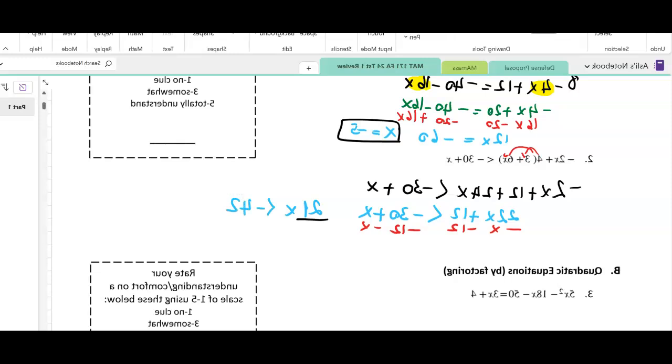So we divide both sides by 21. Right, hence we're dividing both sides by a positive number, so there is no sign change. Had we had negative 21, we needed to make a sign change. So that is an important aspect. Then we're going to have x less than negative 2.